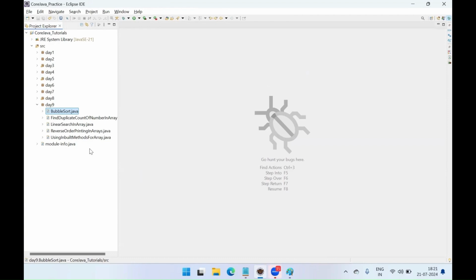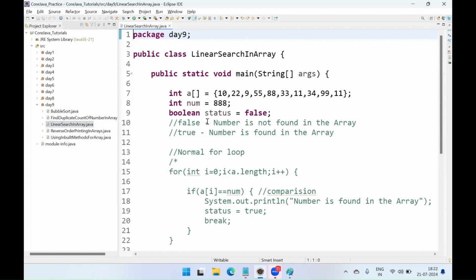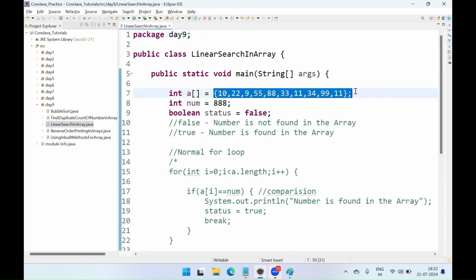As of now, we have declared array variables and stored values in them. This is called hard coding. In any programming, if you are directly giving values to variables, this is called hard coding.